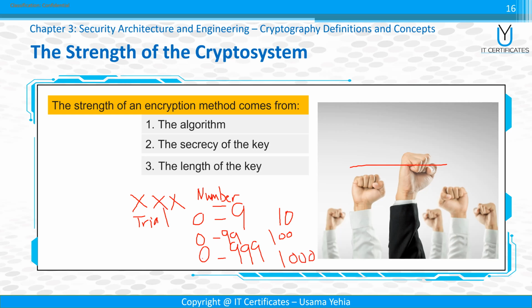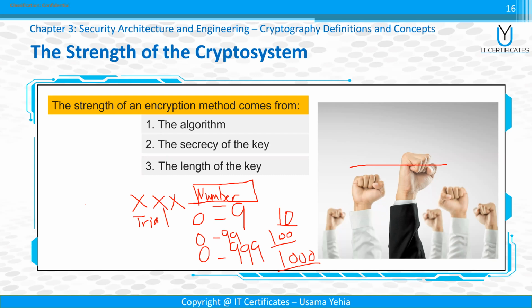Then just have a look here, my friends. When it was 1 letter, it was 10 trials. When it was 2 letters, 100 times. When it was 3 letters, it is 1,000 times. And take care, now we are speaking only about numbers. But in our case, for a key, we have numbers, alphanumeric, letters, caps lock, special characters. And by increasing the number of characters, the number of possibilities for the key will be very large.